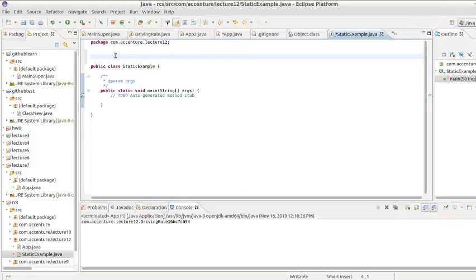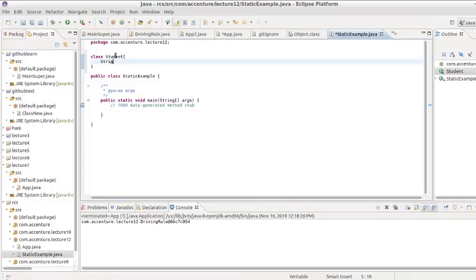If we create a new class, let's call it Student, and it has some instance variables, you can't access any instance variable from a static method.